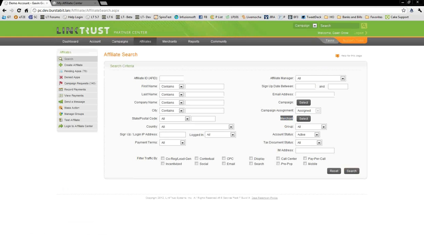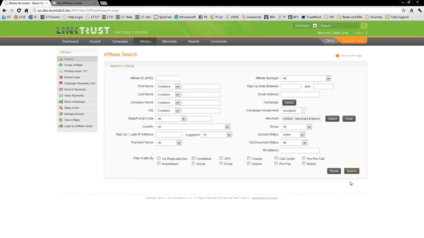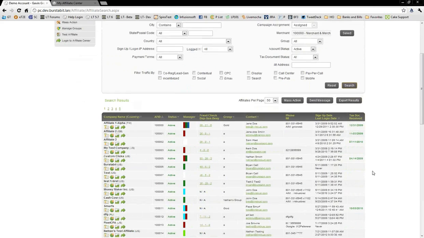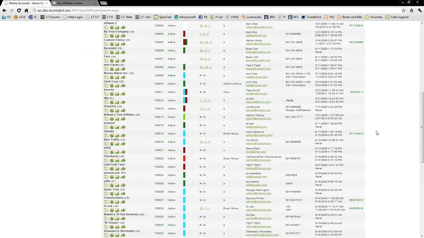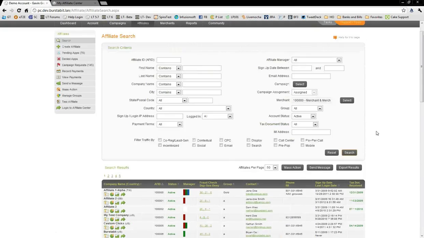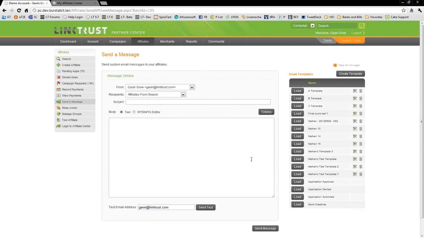By doing this, you can then notify them of the changes by using the send message button. So if I selected a merchant and I pull up my affiliates, these are all the affiliates that are running an offer in association with this merchant. And so if I have to shut down all of these affiliates from running a specific offer, I can actually come here to the send a message. On the send message area, it says affiliates from the search, and I can say, hey, all of these offers, and I can have them all listed out, all the ones that are going to be shutting down because of the termination from that one account.